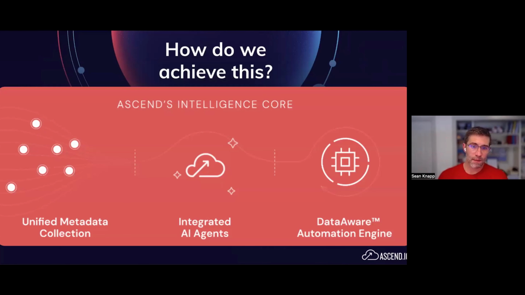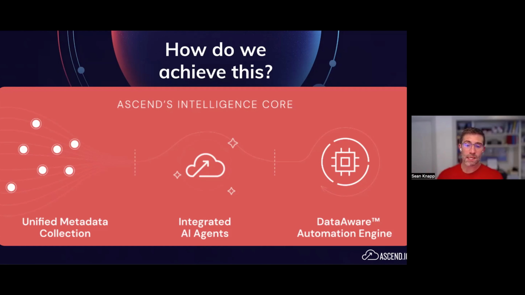Quickly, how we do that on the Ascend side, we're collecting all of the metadata across all of your data pipeline runs. We combine it all inside of your warehouse or your data lake so that you have ready access to it. We provide a number of different agents inside of the platform, as well as, and I think Cody will be demoing this, hopefully I didn't just sign you up for something, Cody, but I think Cody will be showing custom agents as well. So not just our out-of-the-box agents, but you can even customize and create your own agents with your own directives and tools and instructions.